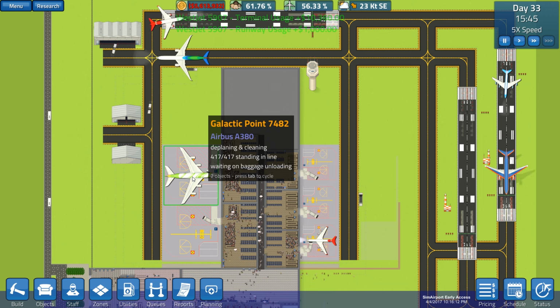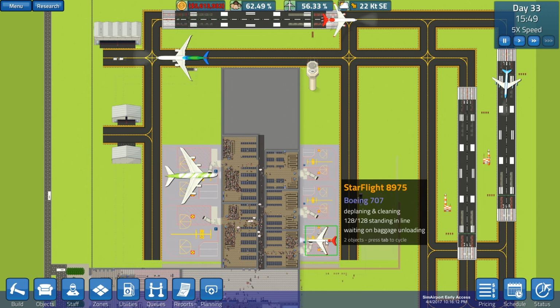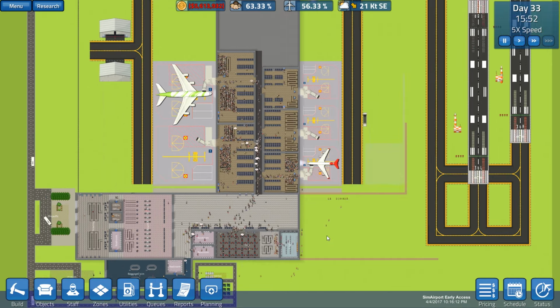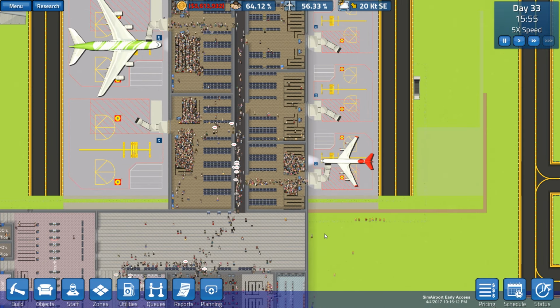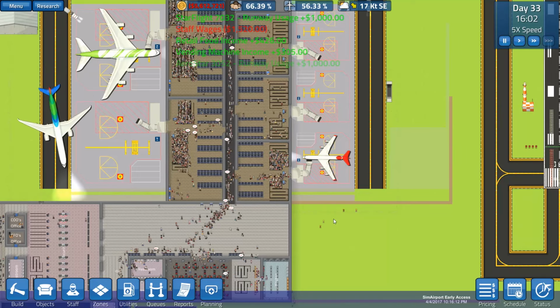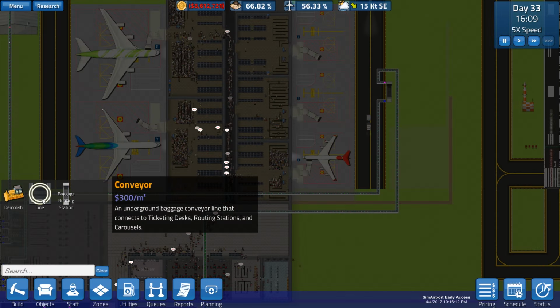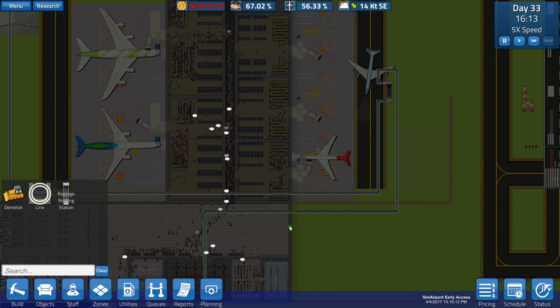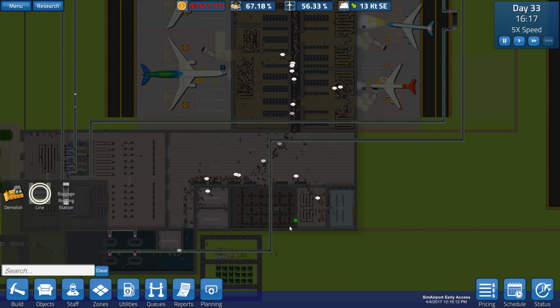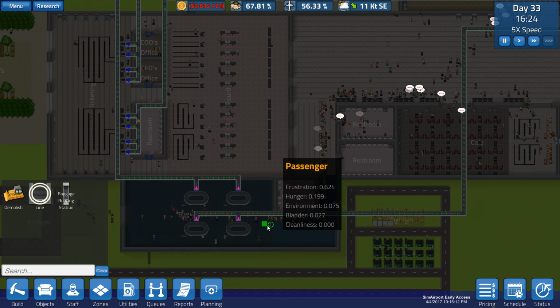Waiting on baggage, unloading. What's this one doing here? Waiting on baggage, unloading. So yeah, I think the baggage is another major issue that we have with the airport, which really sucks. I'm hoping that fixes it. Is it all built now? We should be good. We should be getting luggage on both of these conveyors, right?